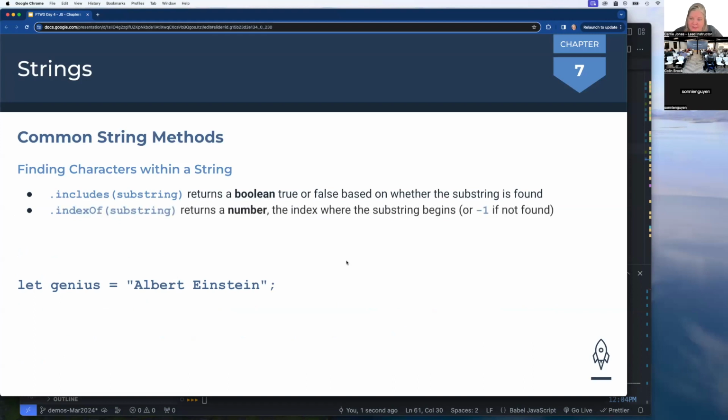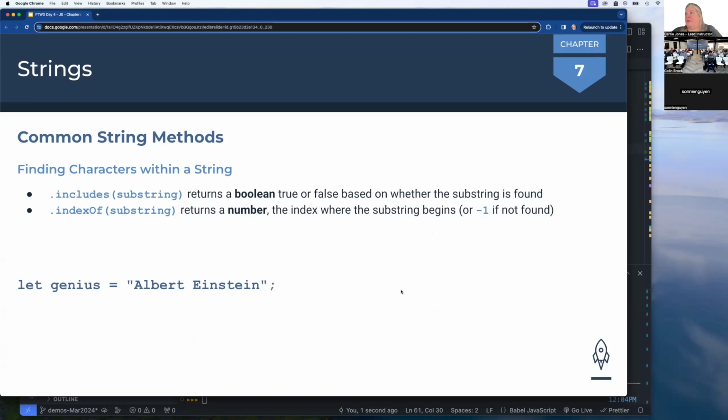Index of, and notice there's a capital O there, right? This is camel case. Index of is a method that you call on the string, and it will return the number. It'll return that index wherever it finds it. If it's a substring that has multiple characters, it'll give you the index of the first character. So, it still works for that. However, if it can't find anything, it's going to return -1. Because it doesn't return true or false, it returns a number. So the way they have it worked out is if it returns -1, that's how you tell, oh, I couldn't find it, it's not there.